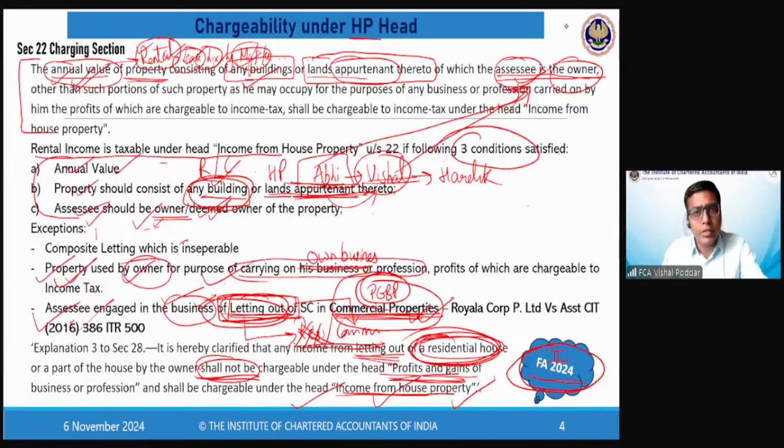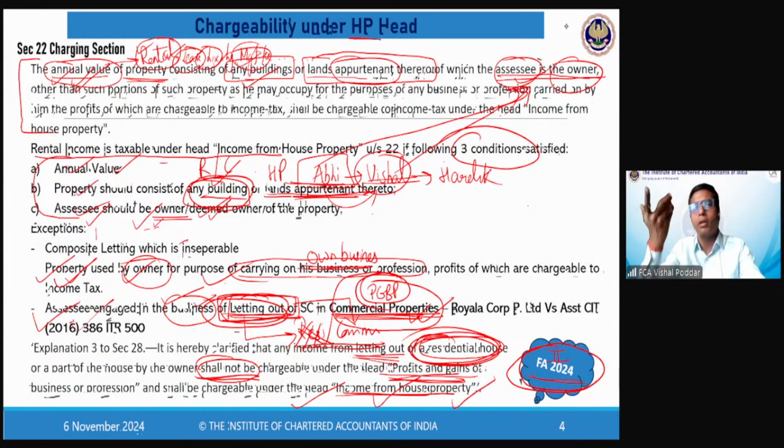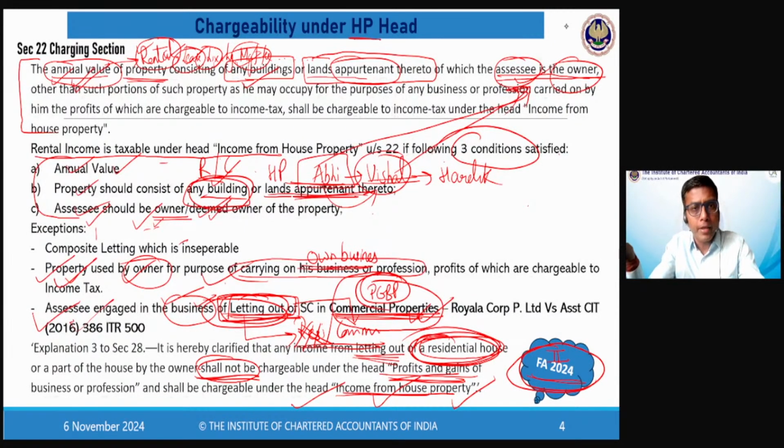Where I have invested in some property because I was having surplus money, so I invested, it is not a business. I hope you are getting the difference, Aniruddha. So your question is very appropriate. How do you identify whether it was your intention to run it as a business or not to run it as a business? This is the difference.